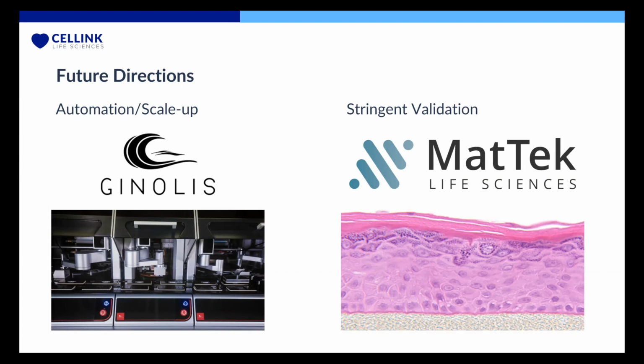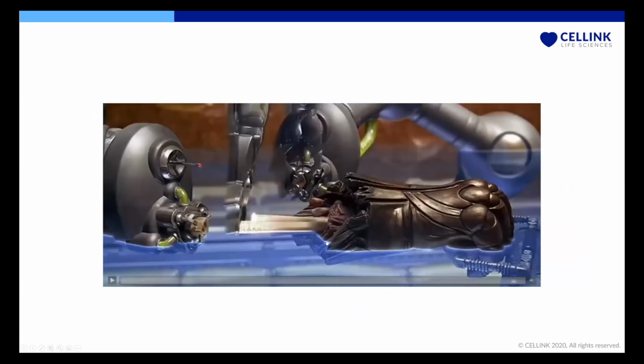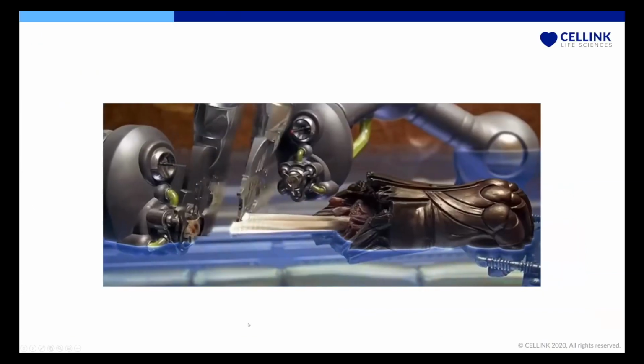And then with the acquisition of MatTek, introducing 3D printing technology can increase the complexity and accuracy of the models that they already manufacture. And they have 25 years of experience with industrial needs so that they can ensure that any 3D printed models that are created will have the level of consistency and accuracy needed to meet cGMP requirements. And then in the far future, maybe we'll be able to have full-size organs.